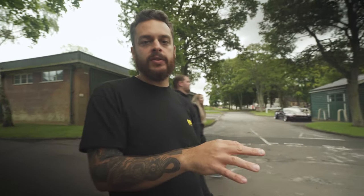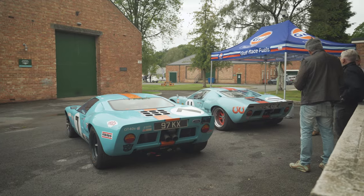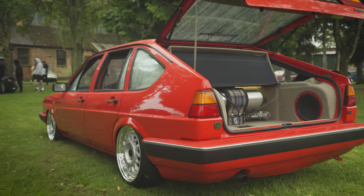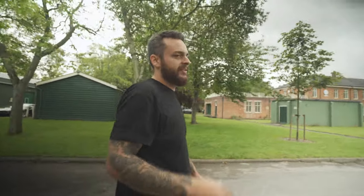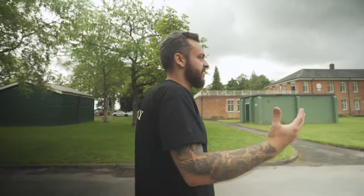It's great that Roll Hard have access to the technical site — me and you have both been here on a few Sunday Scrambles with all sorts of classics, modified cars, cars on air, and stanced cars. It's really nice to see it in this setting. For a photographer and videographer, this is a dream location. This is essentially a curated show — Roll Hard have picked the cars in this area to make it super cool as you walk in.